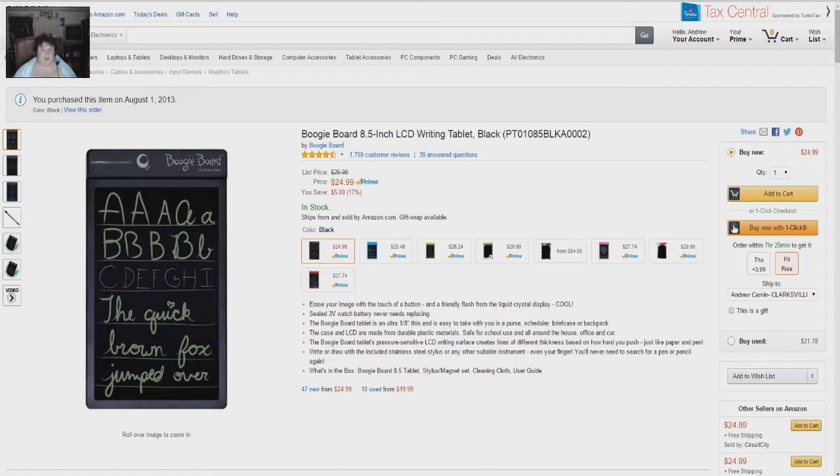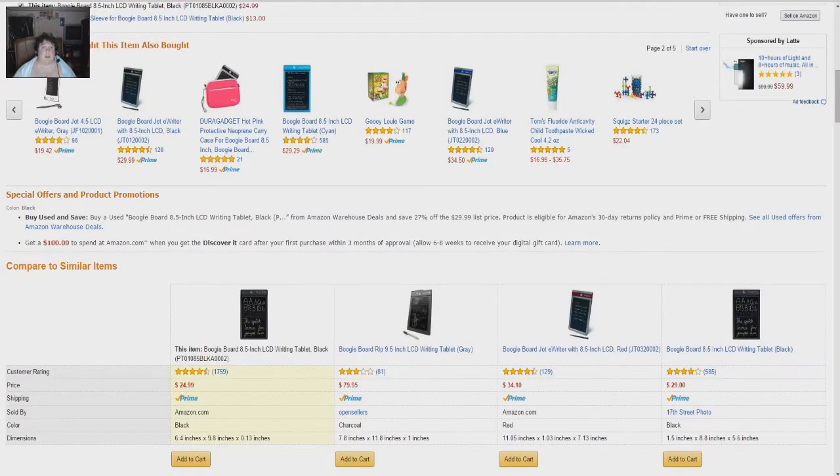I mean, it's pretty simple. You write on it, and then after you're done with whatever you wrote on it, you just push the button up top, and bam! You have a new writing surface to write on all over again.